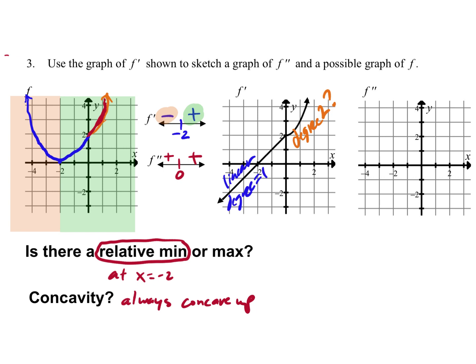Now, let's move on to the next part, because I think the second derivative is also tricky. Since we are taking the derivative of this, we are looking for the slopes of these lines, okay? The slope of this line is the same everywhere. What is the slope of this portion of the line? 1. So I'm going to have a horizontal line. If I take the derivative of a linear function, I end up with a constant function, and the graph of a constant function is a horizontal line.